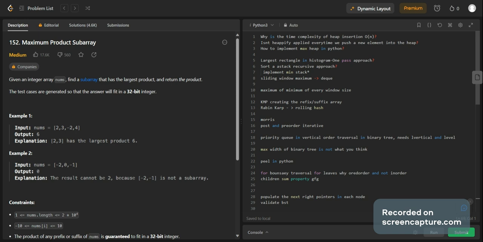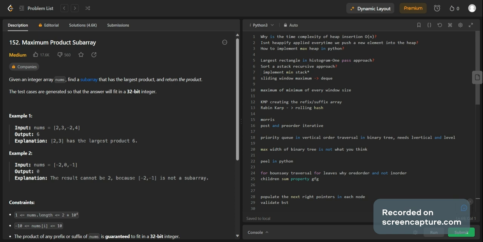So, for one histogram, you go to the left of that height and you go to the right, and you can keep going till you reach something which is less than it. So you have the left boundary and you have the right boundary. For each height block, you need to calculate the left boundary and right boundary and multiply the span with the value of that height. And you need to get the max of all of these values to be able to solve this problem.